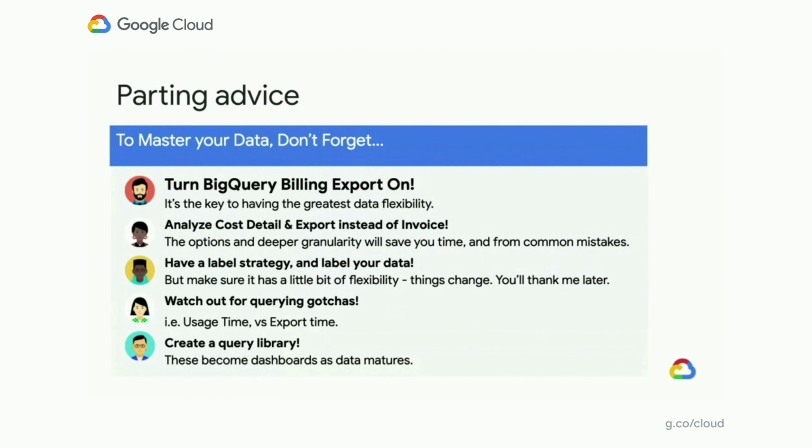It's an extremely useful data set. And in terms of making sure that you have it available for you from the beginning of your cloud journey to wherever you may be now in the present and into the future, it has to be enabled so that you can generate the data set and have it appear where you need it to be.